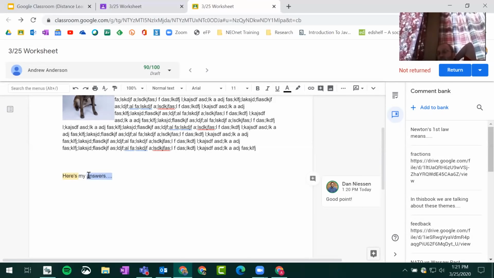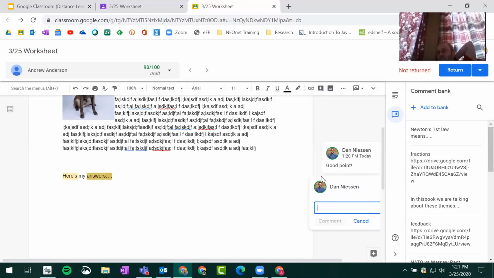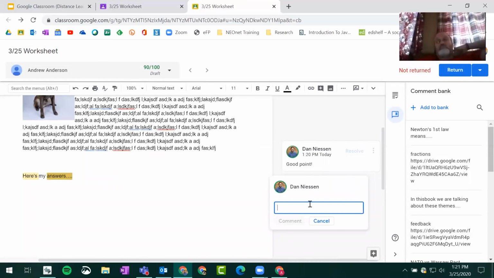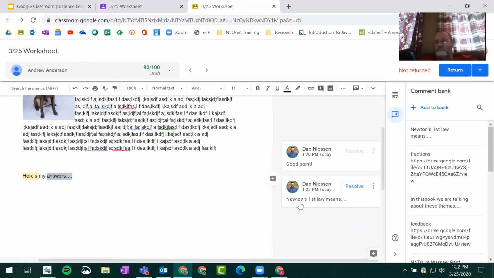We highlight a certain word or phrase and click on the little comment bubble. To use one of these, we type the pound symbol or the hashtag button, and we type the first letter or two, and we'll see that pop up there. And again, this is really nice if you have a big long paragraph of feedback. That can save you a lot of time.